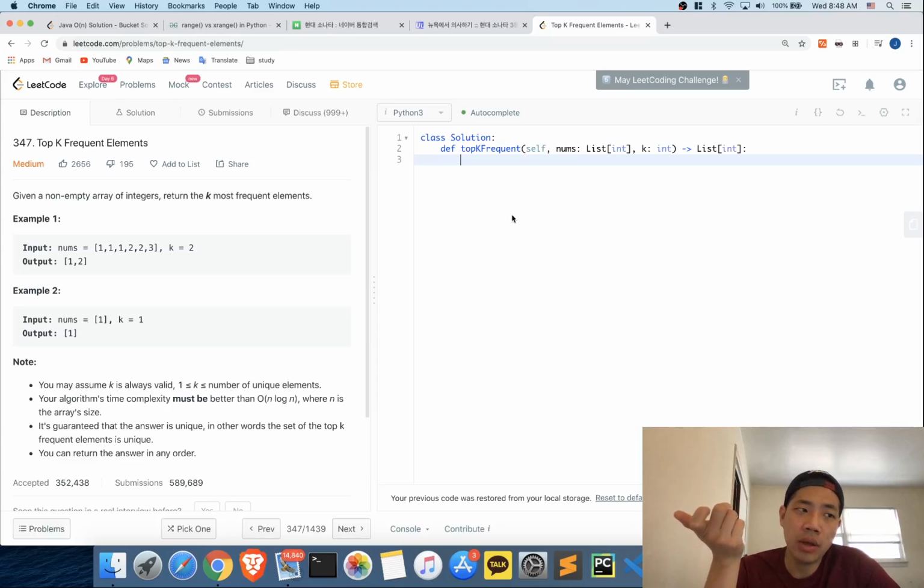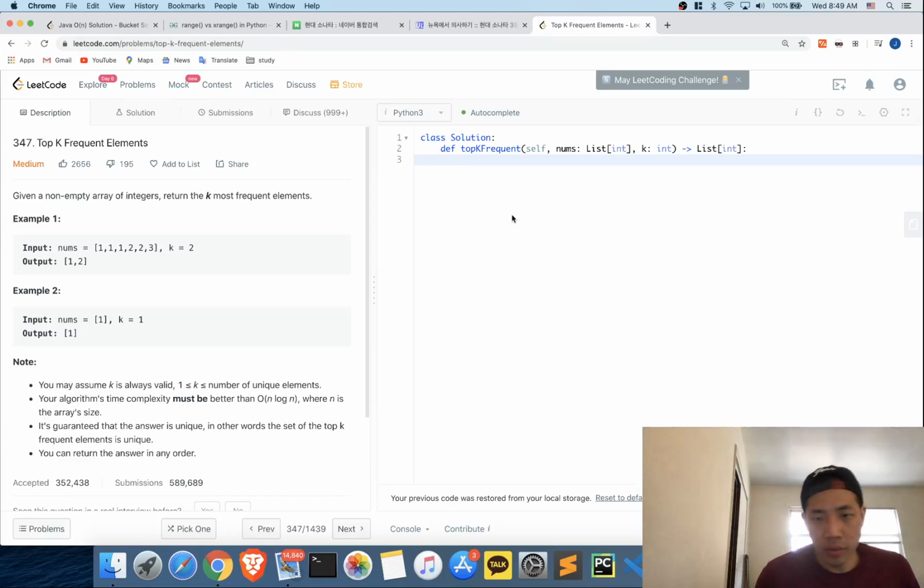And depending on how long the linked list is, if the linked list has only 1 or 2 elements, it is supposed to be O of n. And in this case, it is O of n because we don't even have to sort those linked lists. If it exists, we can just put the entire linked list inside this list. So it's guaranteed to be O of n. So enough said, let's implement it. How do we implement this?